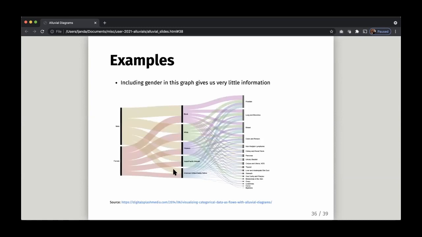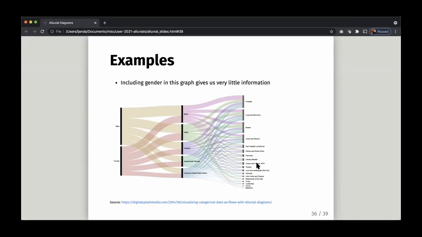All right. This next one is giving us cancer information. So different cancers split out by race, ethnicity, and gender. But I want to point out here that once again, these are flows. And so really all we gain from gender here, or sex, is that we find out that each of the ethnicities are kind of evenly split, male, female, which is surprising given our normal population, especially since we've included a bunch of different cancers here.